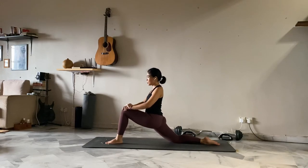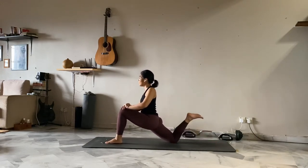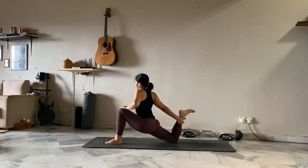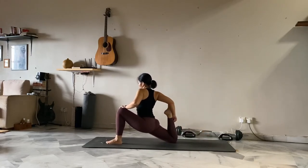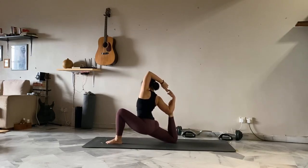Or if you want to, let's see if I can do this on this side. Bend your right knee. If you want to, there's an option here. Right elbow. Okay, let's try this again. Right elbow, hook. On your right foot, go to your pyramid, don't go to your mermaid. And release.